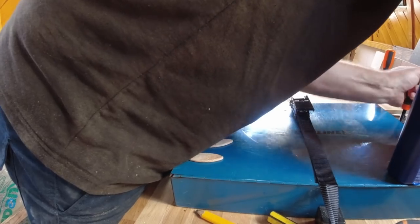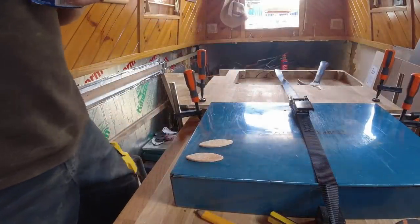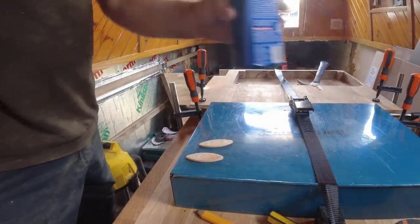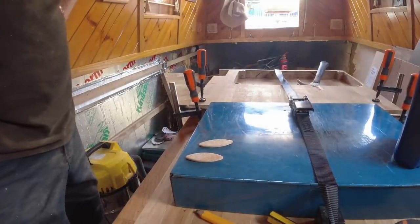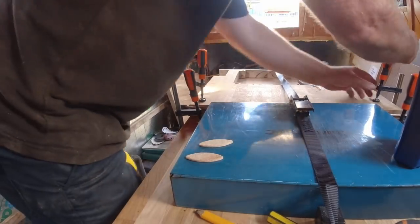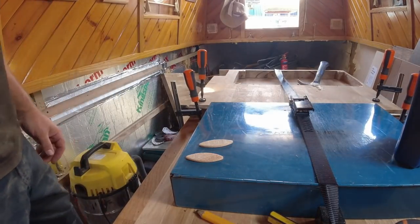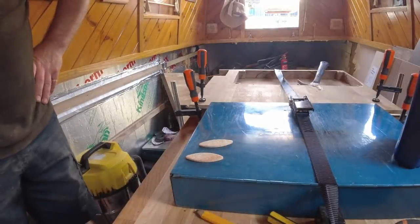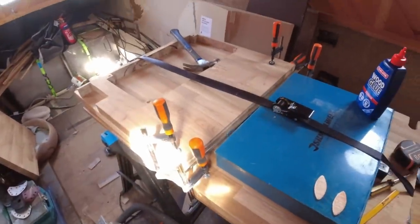But the thing is, if it works fine, that's great. It's not an issue. If it works, it's brilliant. It'll just have a line across it where I've joined it, that's all. If it doesn't work, well, I just have to buy a new worktop, won't I? You know what I mean? It's not a biggie. It's only money, as they say. And it's easy come, easy go, isn't it? But it's got two chances. And there's nothing else I can do now until that glue's dried.